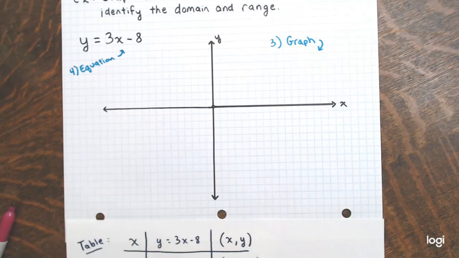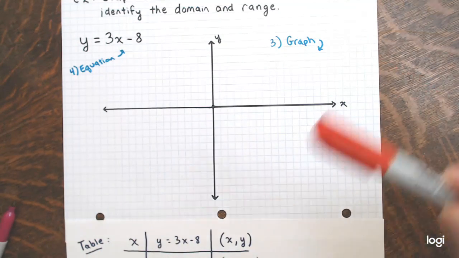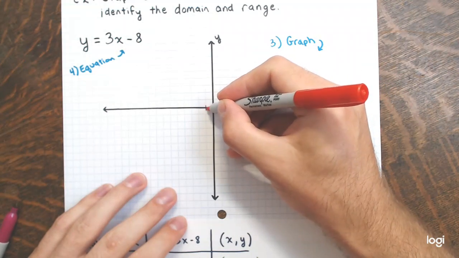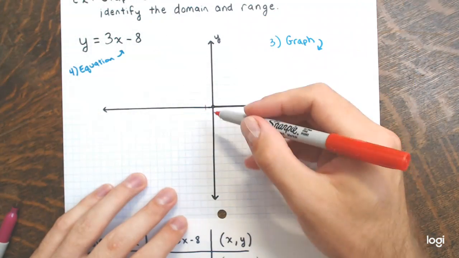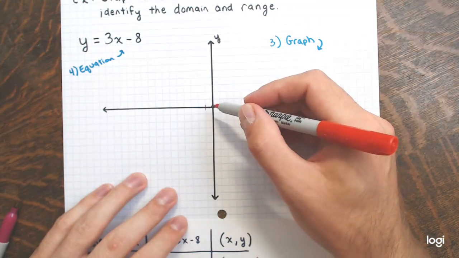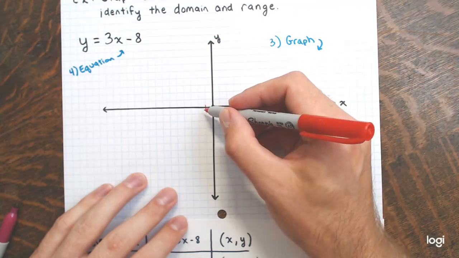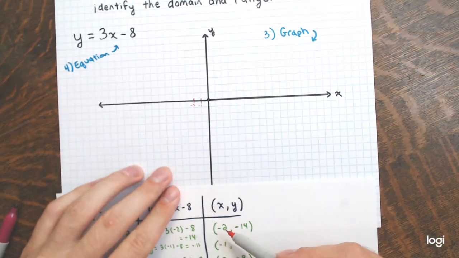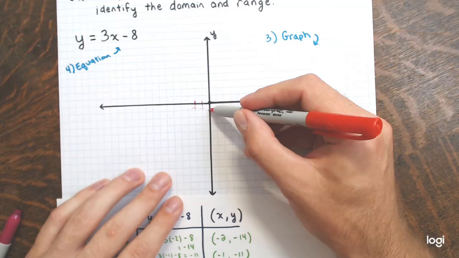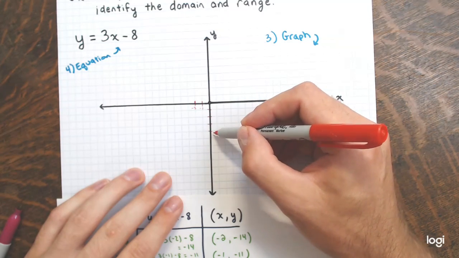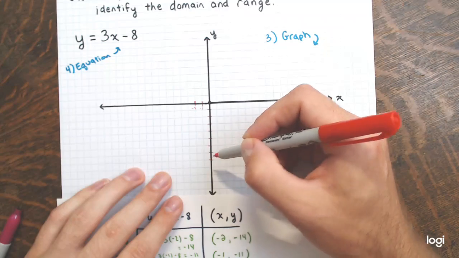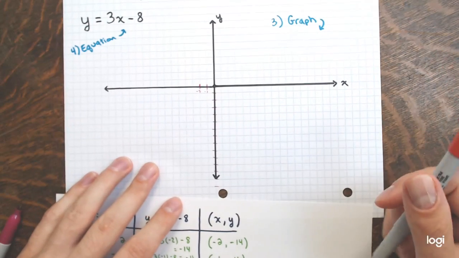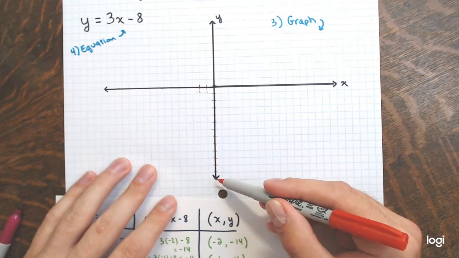I have my x-axis and y-axis already set up. I'm going to have each square represent 1 unit. So this is -1. I remember how these are, they're just the real number lines, 0 in the middle here, and negatives to the left, positives to the right, negatives down, positives up. So here's -1 on the x-axis, -2 on the x-axis, and then -14 on the y. So -1, 2, 3, 4, 5, 6, 7, 8, 9, 10, 11, 12, 13, and then 14. It goes a little further down, with the little arrow there indicating that it's going down further.